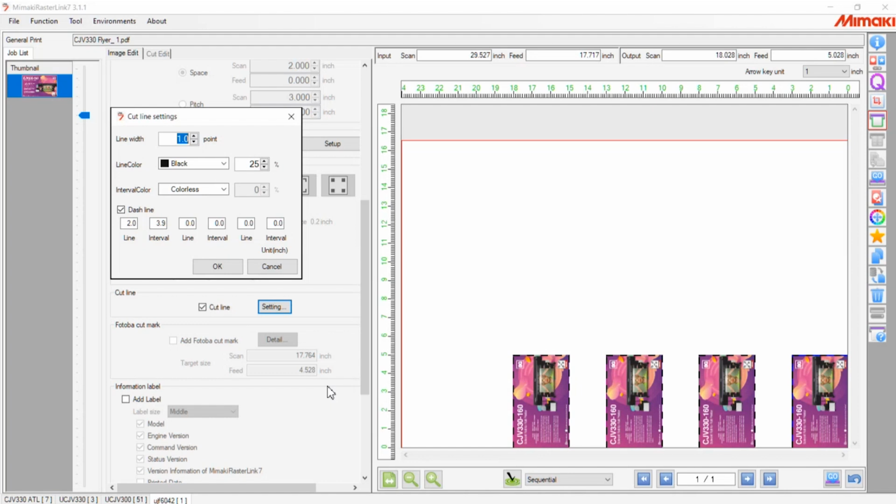Say you wanted to print on, I don't know, books. You want to print on the covers of books, but you want to know where you need to put your book on the table in order for it to line up. Or you want to cut out a dotted line around it. Say this didn't have full color, it was like white space, and you wanted a dotted line around it so you know where it needs to be cut. You can put the cut line around there.